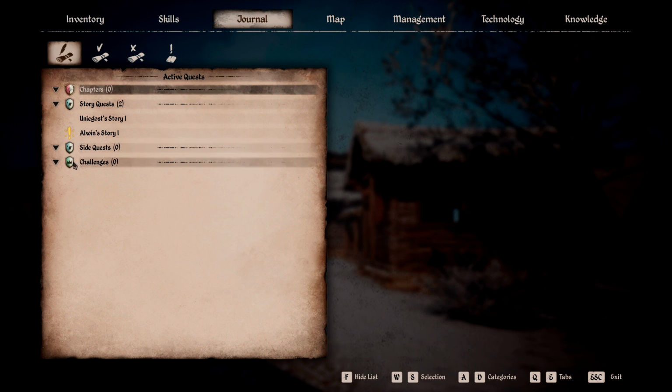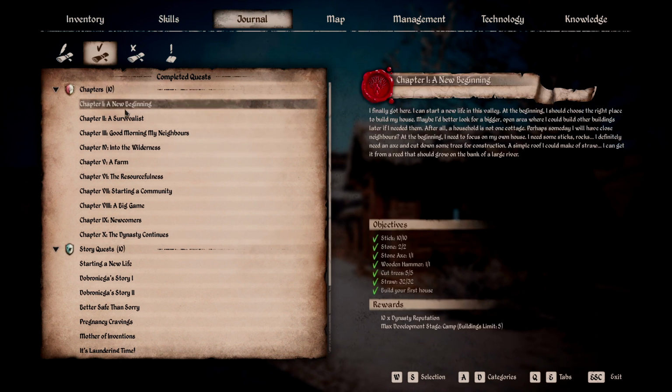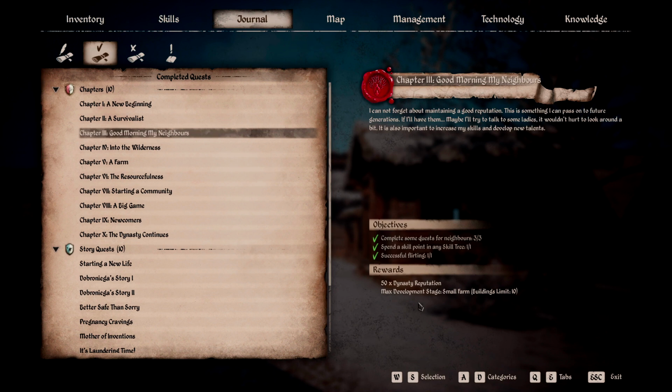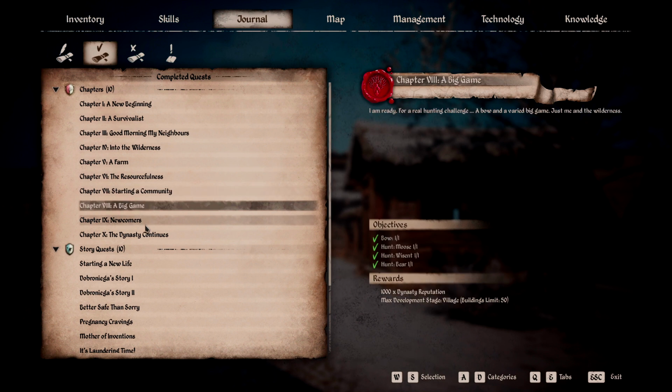And what I mean by that is, unfortunately, I've already done it all, but if we go here, you can see these are the different chapters that you have to proceed through to advance your village, essentially. You start off right here at New Beginning. You just go through all these objectives, and as you do that, you can see that one of the rewards for finishing the chapter is it increases your building limit. Some of these obviously don't, like Chapter 2 doesn't, but Chapter 3 does. So you have to make your way through them, and little by little, the limit will increase.